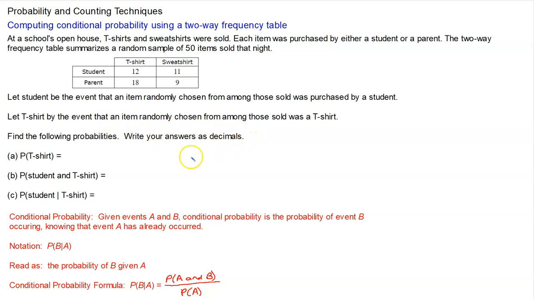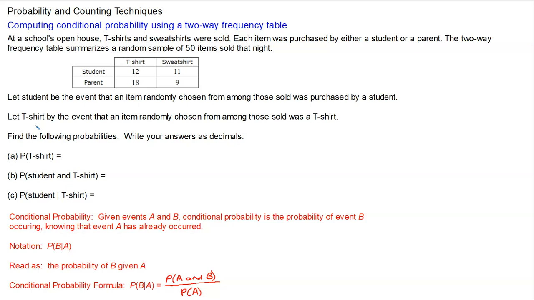So we have several different types of probability going on here, and really part C is the conditional probability. So I went ahead and put some information down here at the bottom to remind you about conditional probability. But the probability of something is really the measure of how likely an event is to occur. So a basic probability is what you want out of the total.